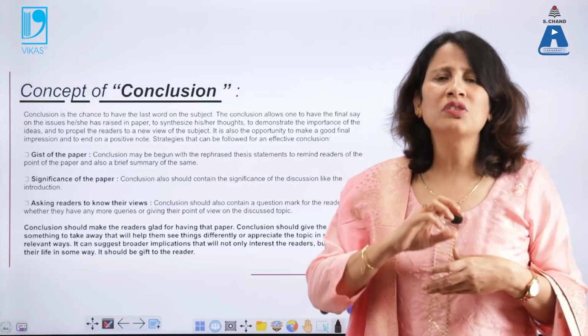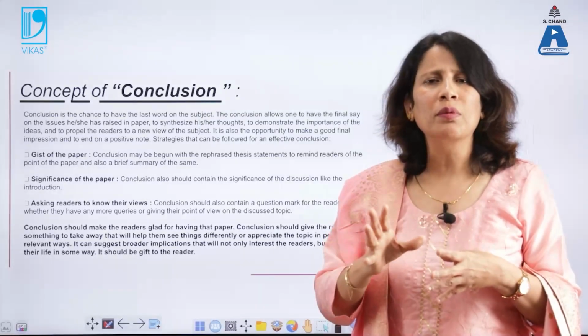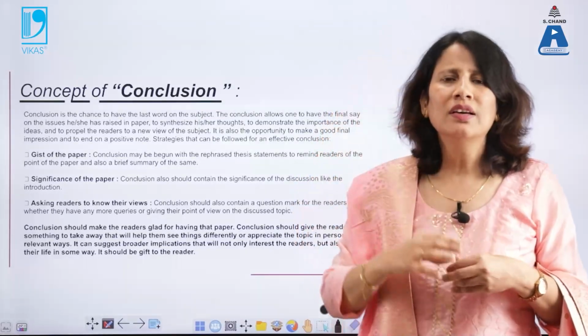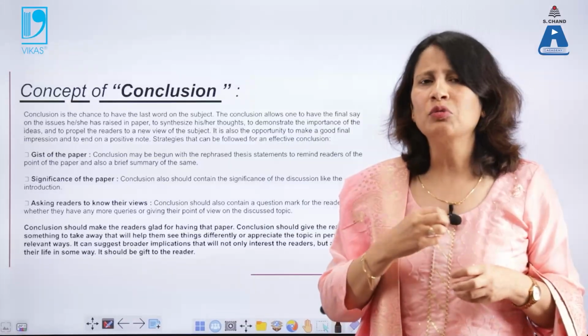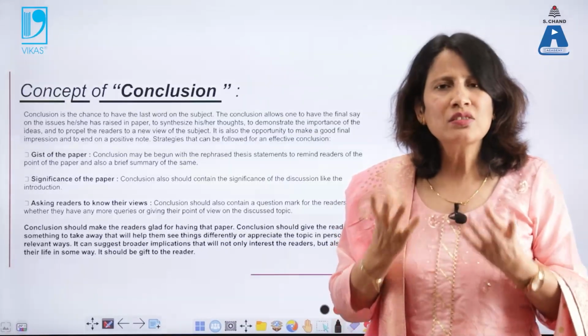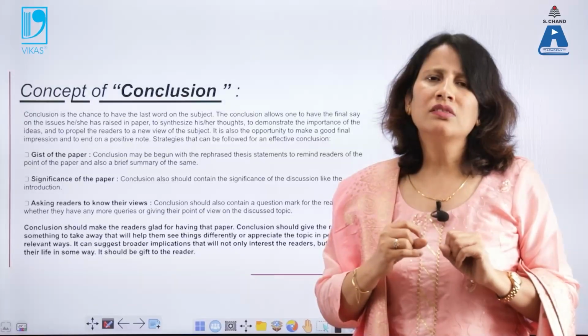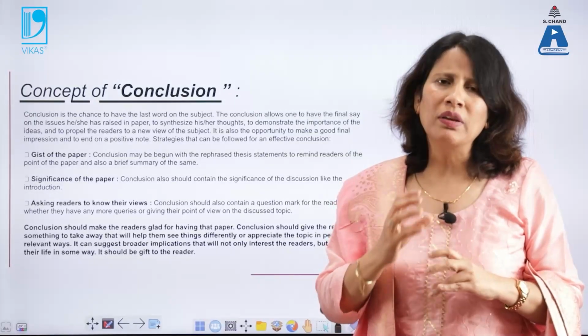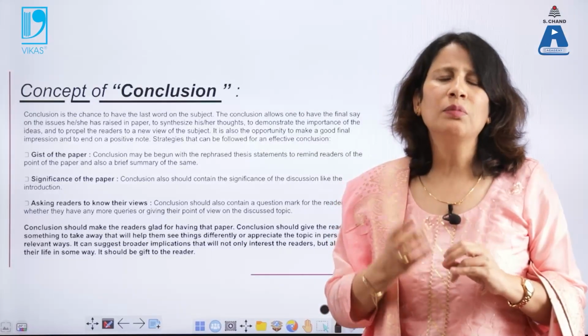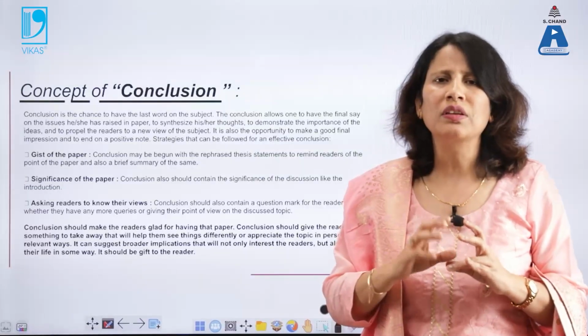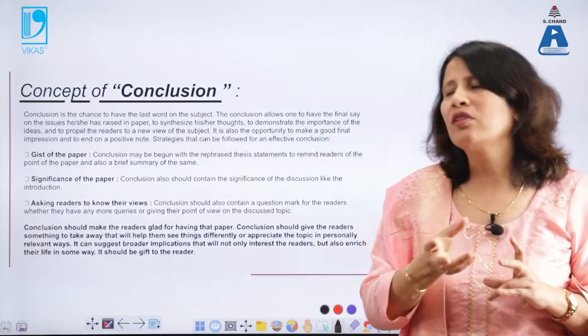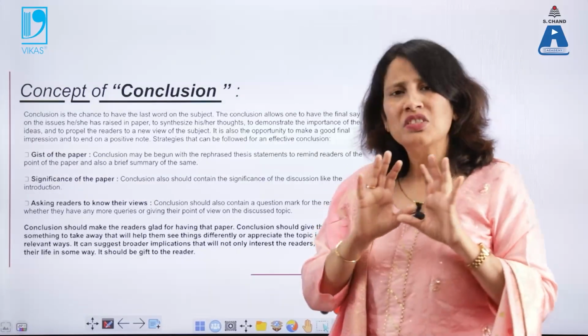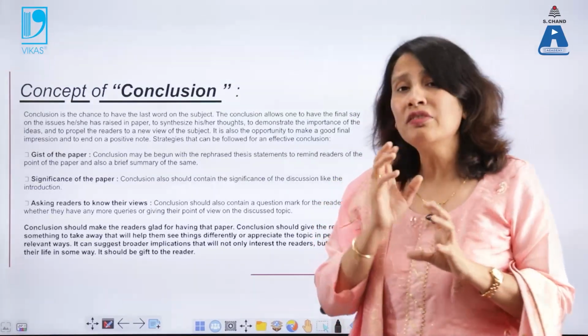That is something which motivates the reader probably to go back to the topic. That should be very interesting. That should be a final gist of the essay. That is the one where you can probably add certain new things as well, but more or less it has to be the concluding summary of the essay. So it gives you the gist of the essay, and it gives you the significance of the essay.